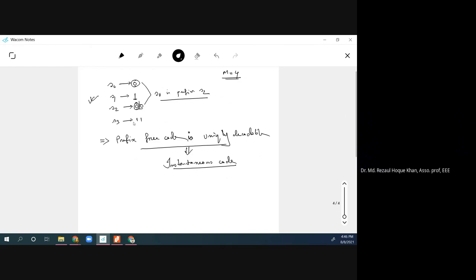An instantaneous code means that each code word is decoded by itself; it is not necessary to wait for the next code word.